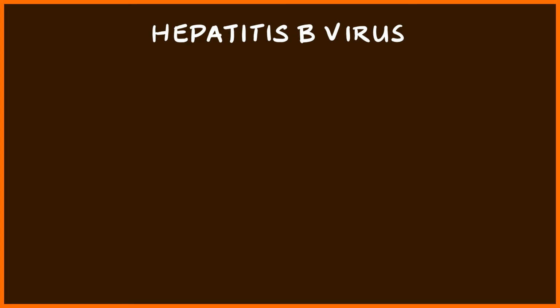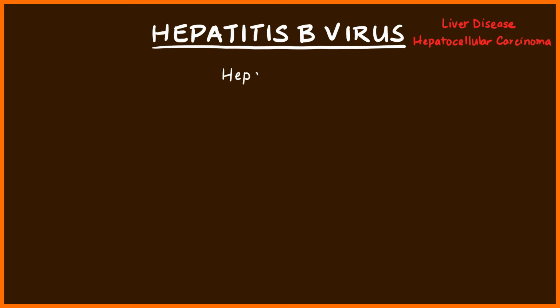Hello and welcome to today's video where I'm going to be discussing the hepatitis B virus. This virus increases the risk of developing significant liver disease and hepatocellular carcinoma. Both are very devastating diseases, so it's important to understand this disease, detect it early in your patients so you can treat them as early as possible.